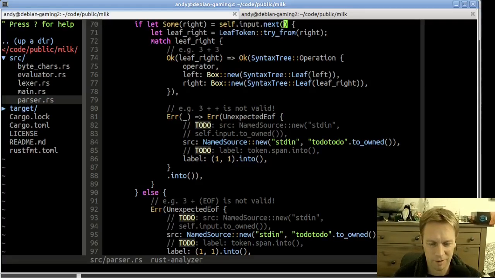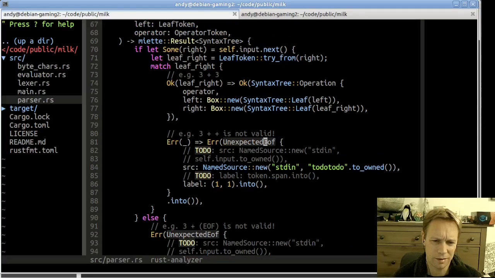And the way we're going to make it right is by making this error that we've already got, this unexpected end of file error, as an example. Interestingly, I don't think unexpected EOF is the right answer here. If we're really saying 3 plus, that's not an unexpected end of file, that's an unexpected token, I guess. So I guess this will be an unexpected token. Do we have an unexpected token error? We do. That was just a typo, I guess, a copy and paste error.